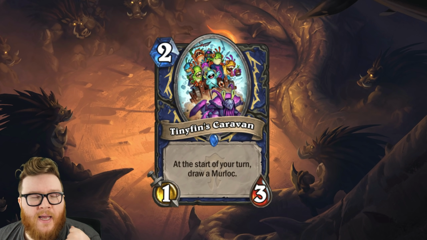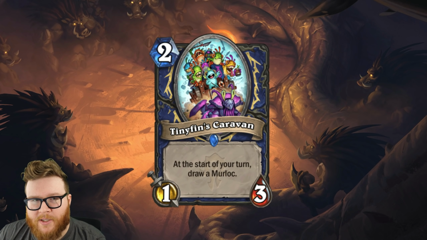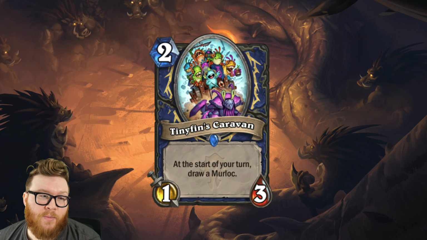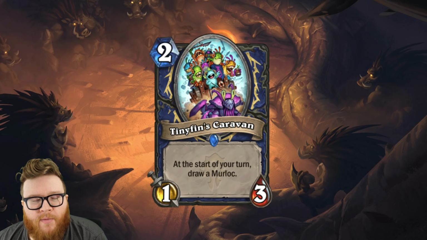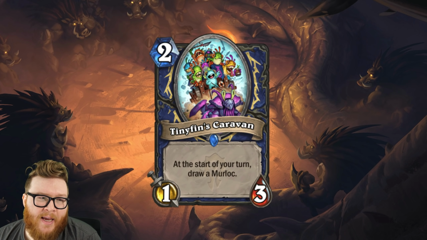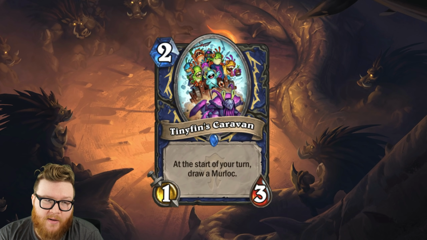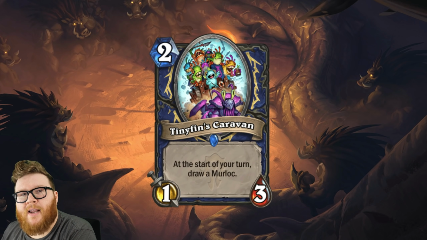Drawing a Murloc might sound cool if you're in a Murloc deck, but keep in mind that Murlocs are generally very low value draws. So a card like this that's supposed to be getting value is drawing something that's really low impact and kind of a throwaway. Also, Murlocs are a very tempo-based deck. They need to make sure they keep pressure and keep a board going. And with Tiny Finn's Caravan, that's hard to do because you're playing a non-Murloc here. This isn't even a Murloc. It's on a future turn that you're getting the next Murloc, so it's all this setup for later.